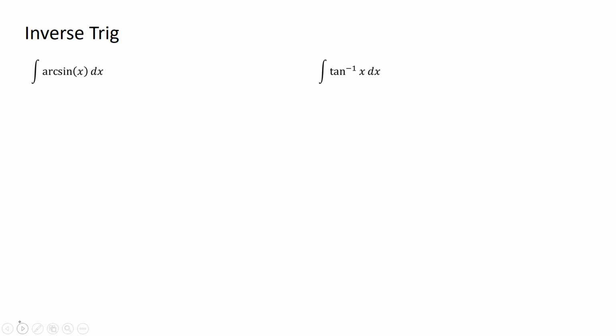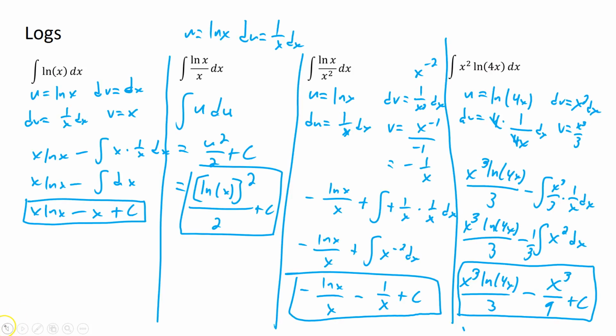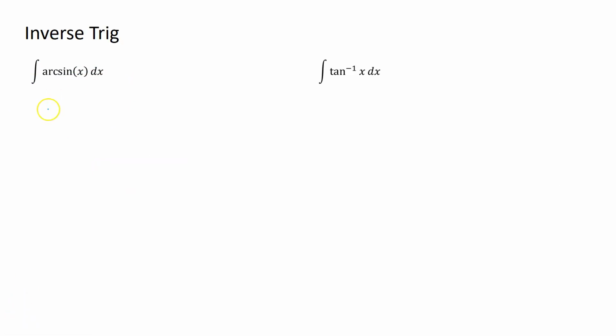The most useful thing for using parts in this is just doing the straight inverse trig function. This is going to be similar to when we did just natural log. We're going to use u as just our inverse trig, and then our dv is just going to be dx. In this case, once again, you try to think about u substitution. There's really no choice, right? Because if you do u as arc sine, or sine inverse, that's the same thing, then your du would have a 1 over square root 1 minus x squared, which is not here. Same with tangent, right? I don't have the derivative as part of my integrand.